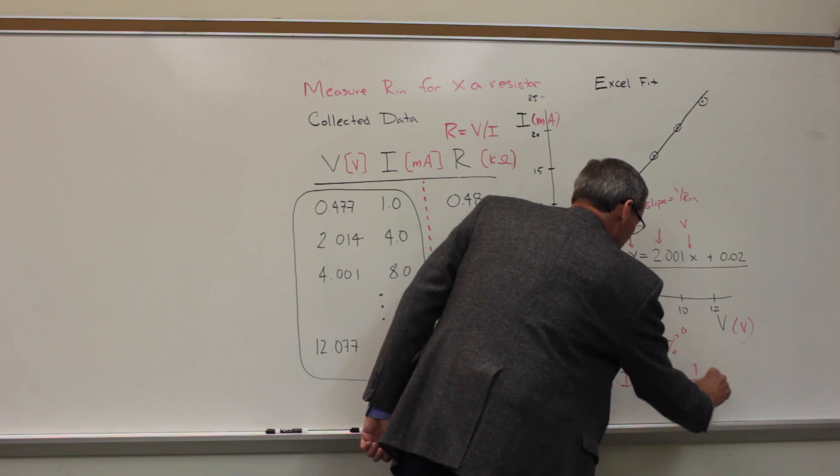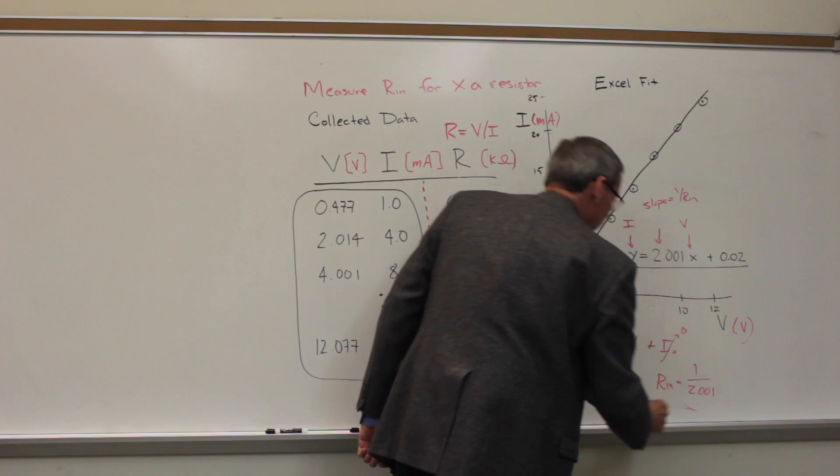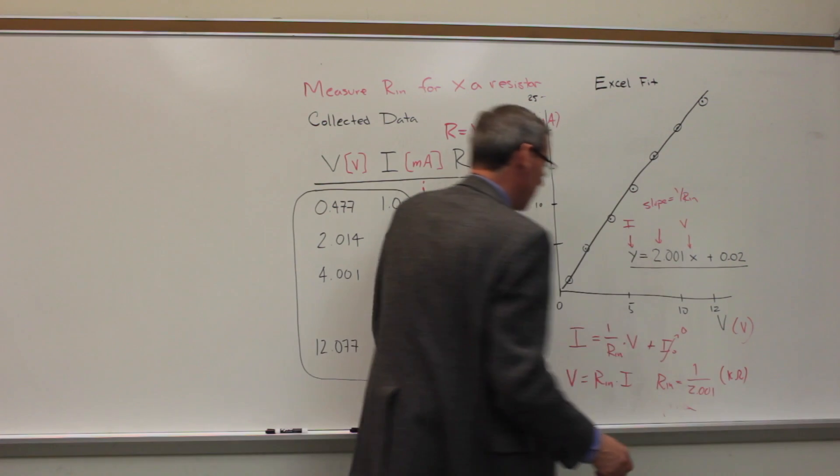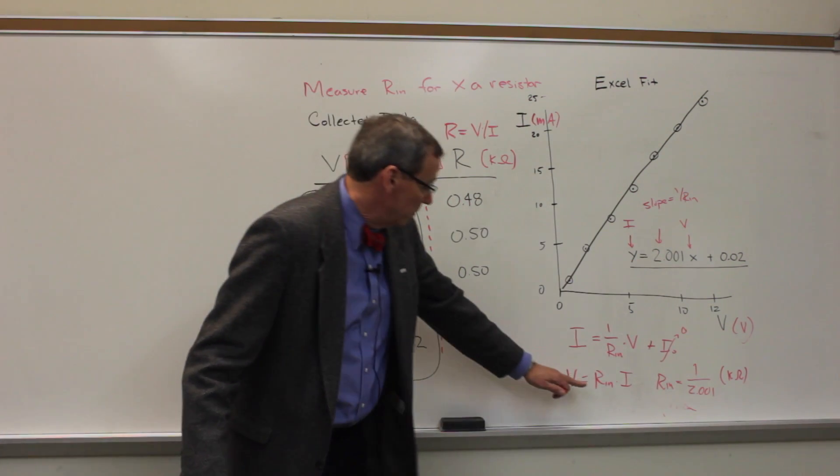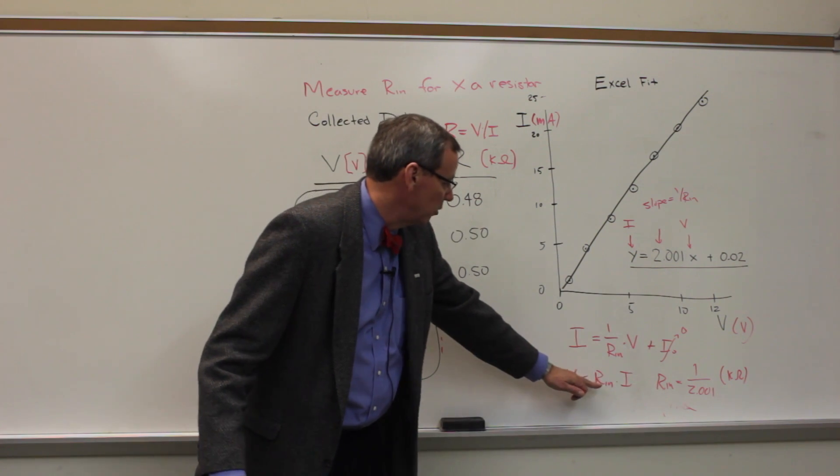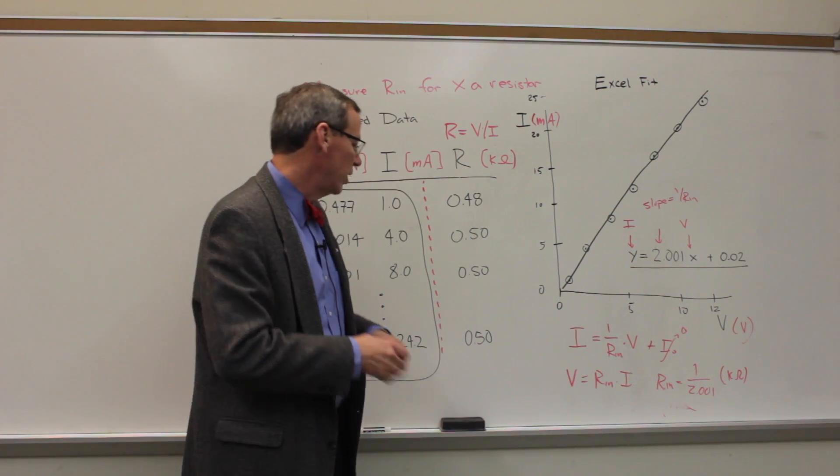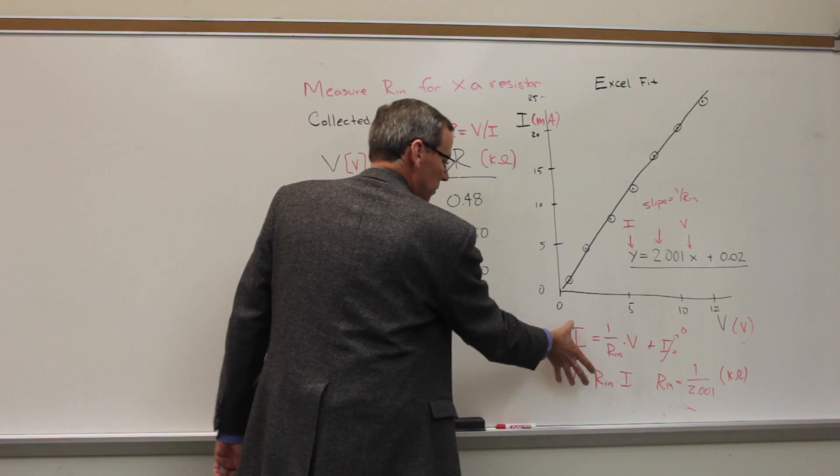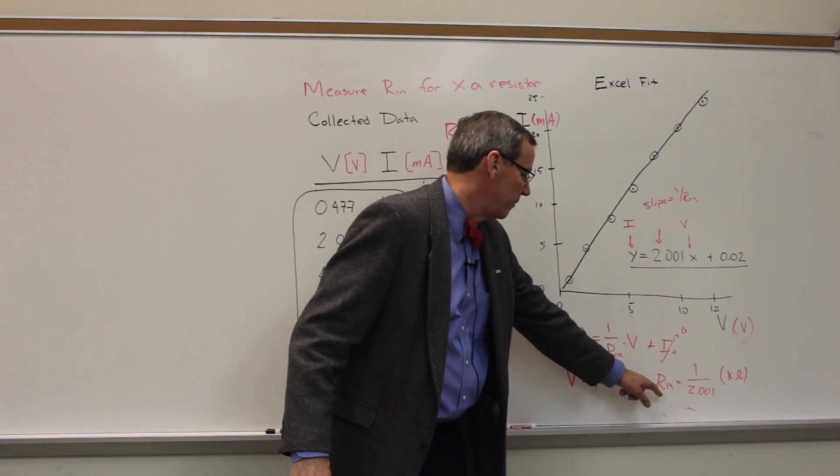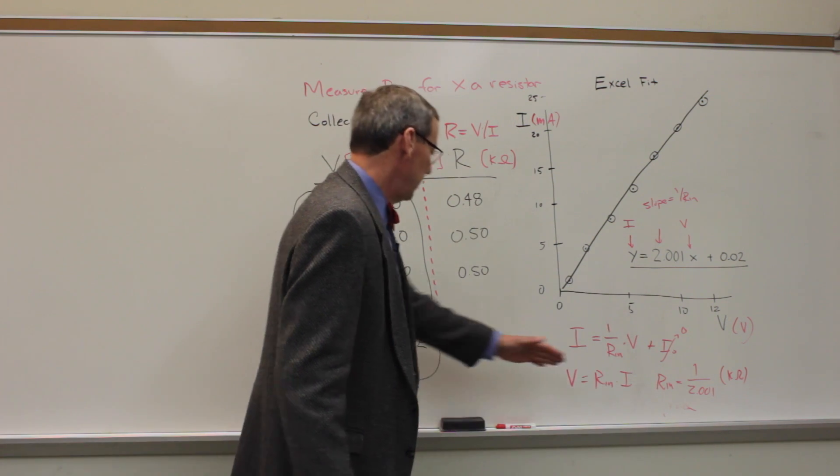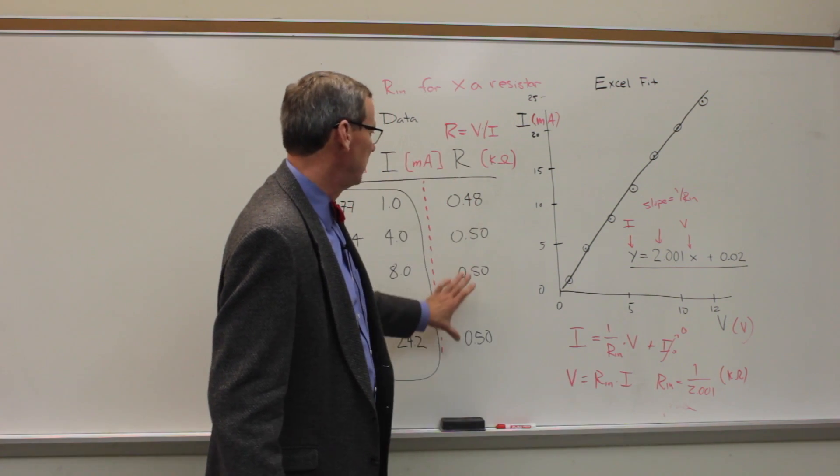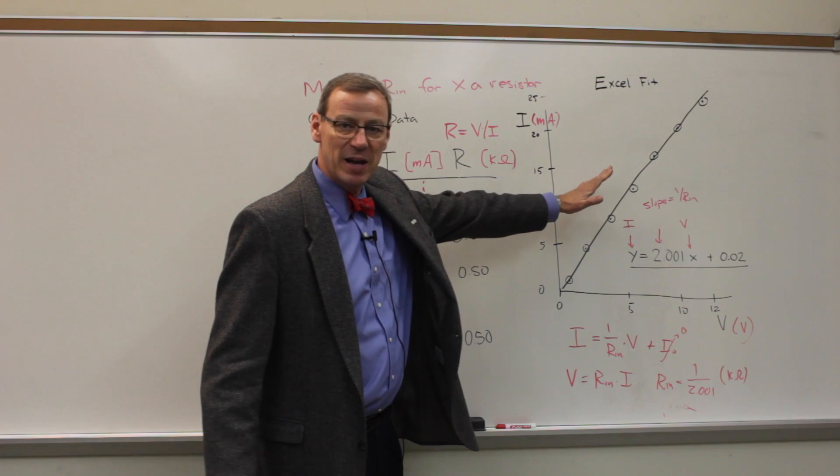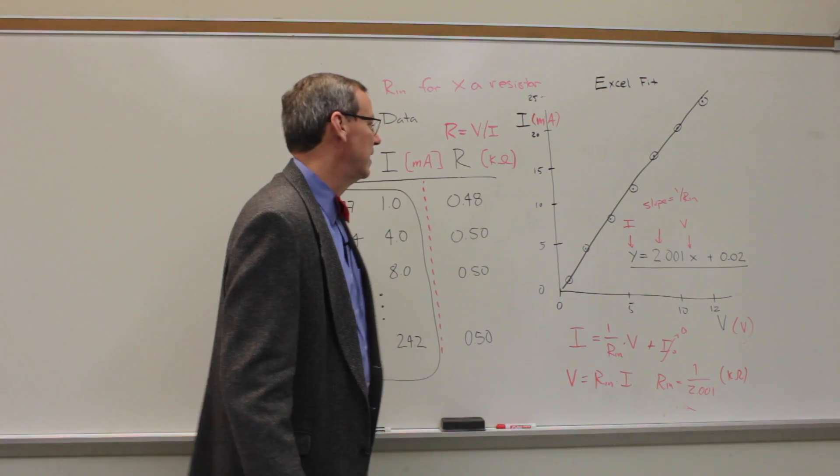Let's just, so what we've got out of this, if we assume that that is 0 from this equation, we can really write that voltage is R_in times I, and R_in is 1 over this 2. So we need to, R_in is 1 over 2.001. And that's going to be in units of kilo ohms. So we get about half a kilo ohm from that. But we need to actually take these things and put them into a formula here and carry that through. So if you look in the example in your lab book, you can see you've got the simple fit. Now we need to interpret it. And then come out and come up with a value for the input resistance, 0.5 kilo ohms here. And that's pretty much consistent with what we saw point by point, but this is a global fit. So we've now measured the input resistance of this circuit to be about half a kilo ohm, 500 ohms. So that's the data analysis part here.